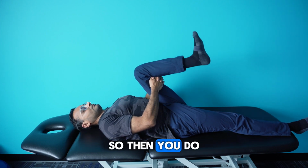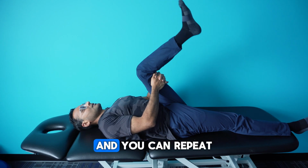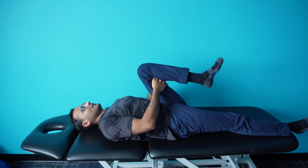So then you do this for 10 seconds, again 5 repetitions on each side, and you can repeat this with your other routine. Fourth stretch is the gluteus muscle stretch.